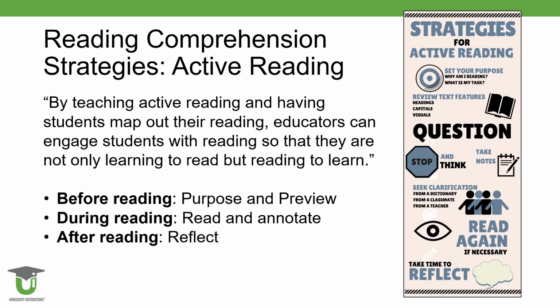Active reading is another way to help students engage with text and comprehend what they read. By employing strategies before reading, during reading, and after reading, students can deepen their comprehension. Our goal in high school isn't just to get through the text. It's to help students become strategic readers.